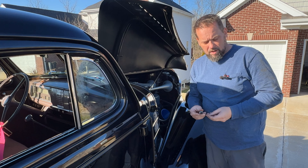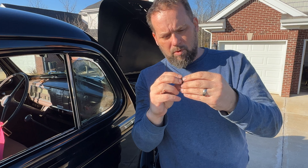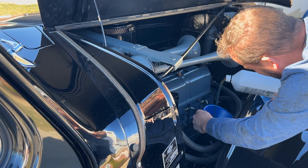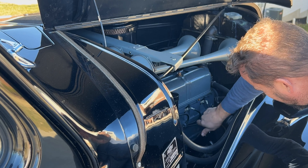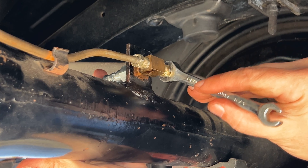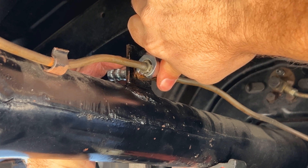O'Reilly came through — my brake hose came in. I also had to get a copper washer because the ones I had didn't fit right. I'm replacing the copper washer, cleaned up the drain plug, and we'll get this back in and get the oil filled up. Then we'll work on the rear brakes. I had to go to the other side and switch it. I got this part tied into the tee, that's tight — I'll tighten these up, put my clip on it, then shimmy to the other side and get the clip back on.